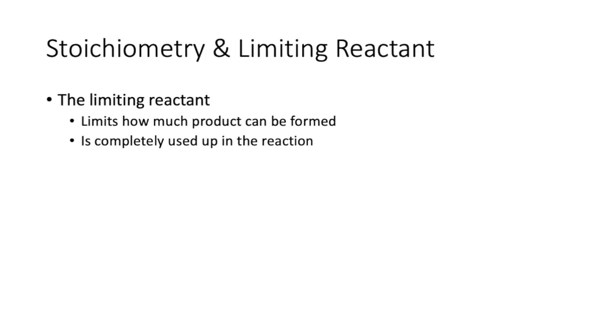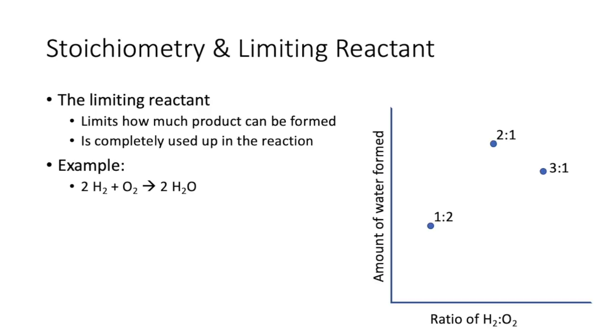In our experiment, we're going to be identifying the stoichiometric ratio. And so, an important concept for us to understand is called the limiting reactant. This is the reactant that runs out. It gets completely used up, and it limits how much product can be formed. And in our case, it's going to limit how much heat can be released when we do this reaction. So, as an example, if we had hydrogen and oxygen, the optimal ratio is a 2 to 1 ratio of hydrogen to oxygen. And so, if we looked at the amount of water that was being formed, we'd see there would be more water formed up here and less water formed at other stoichiometric ratios.